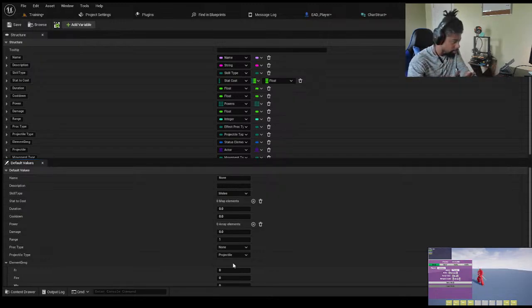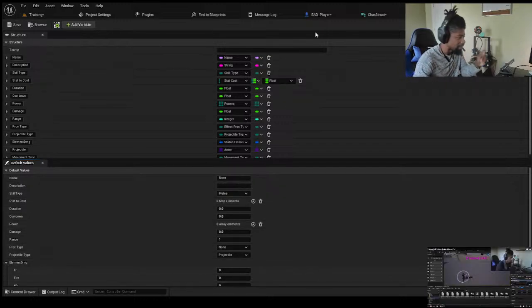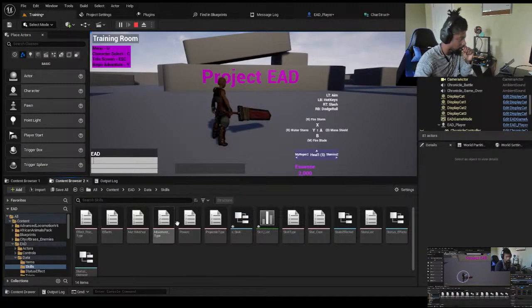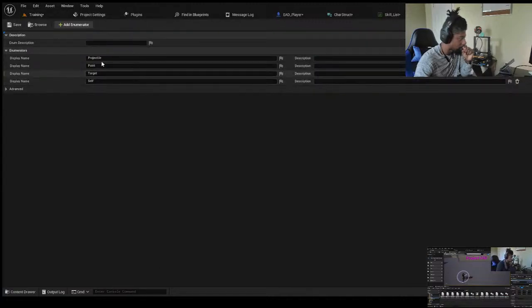Kind of similar, yeah. That's why point and target need to be differentiated. And then self, which is self-explanatory, just on itself. So let me just update that projectile name, because that is one of the things that I don't want to get confused about later.